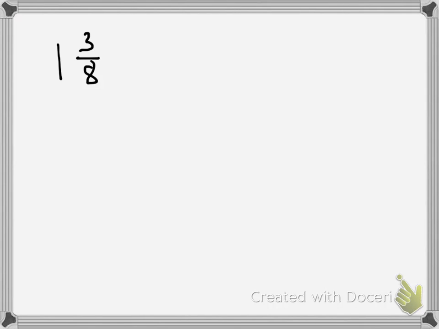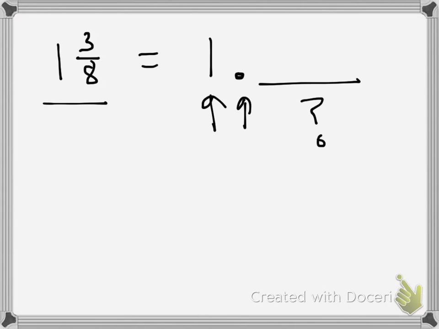But what if I had a mixed number? Can I convert this into a decimal? Yes, you can. And one of the things that will help you get started is by reading this mixed number correctly. I would read this as 1 and 3/8. When I say that is where my decimal point is going to be in a decimal value. So already I could write 1 and then the decimal point, and I don't yet know what that decimal value is going to be, but because I said 1 and 3/8, I should have this 1, this decimal point, already set in my head. And now I just need to figure out what goes here.